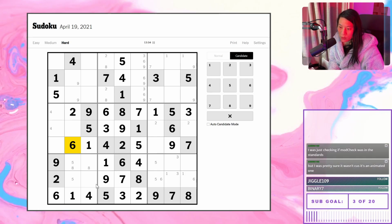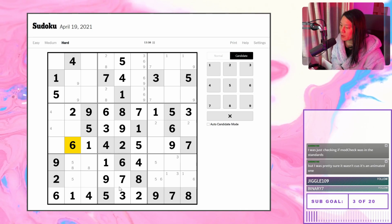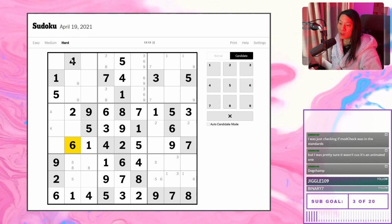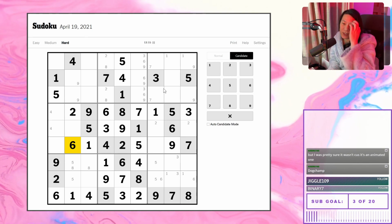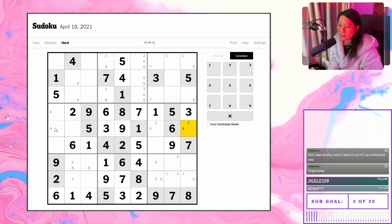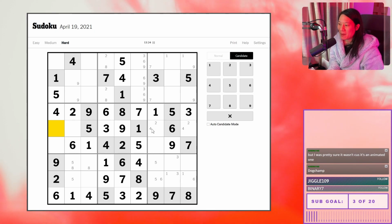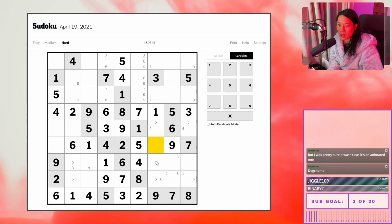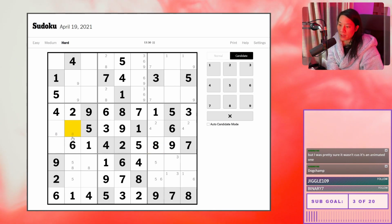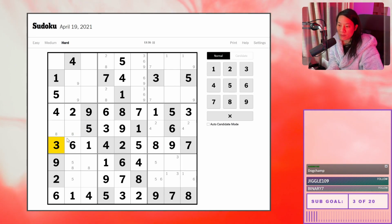Okay, so I was just checking if mod check was in the standards, but I was pretty sure it wasn't because it isn't an anime. Oh wow, they can do animated ones as well. That's pretty cash money, not gonna lie. By the way, have you guys seen my, I keep asking everyone this, so apologies if I already have, but I made a new emoji. It's just waiting for approval now. But it's on my Discord, so I don't know if you guys might have seen it, that's all.